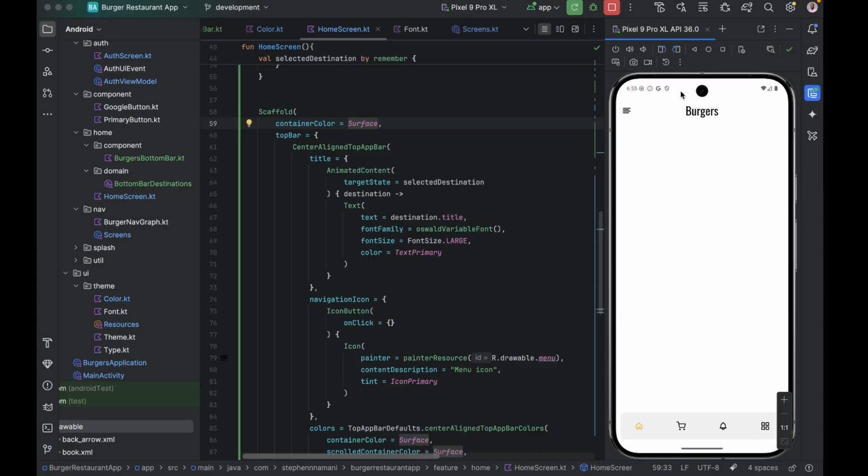Okay, yeah, everything looks good, and you see our bottom navigation is standing out, which is amazing. The next thing we're going to implement now is our custom drawer here, so that once we click here, it's going to pull out our custom drawer. Okay, so go grab a drink and come back and let's continue.